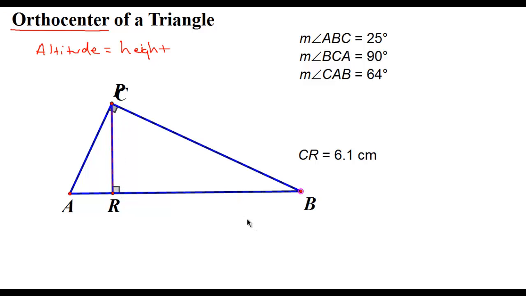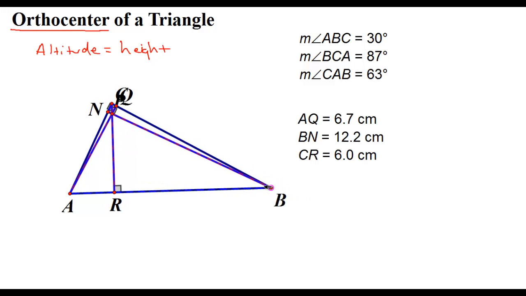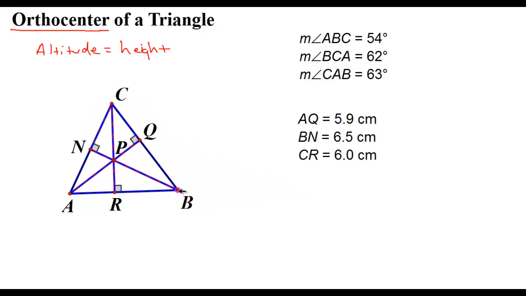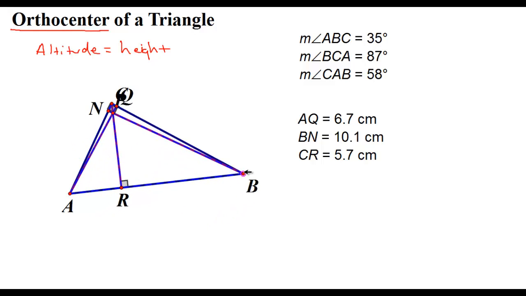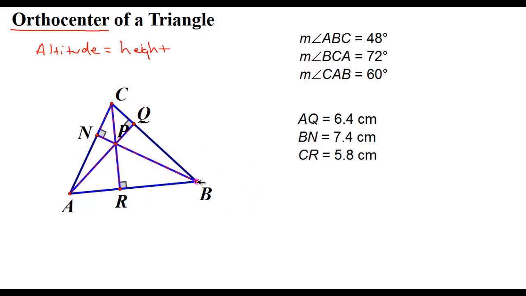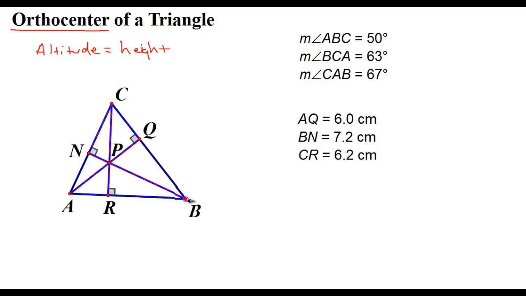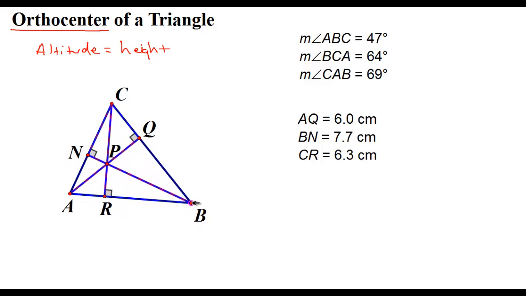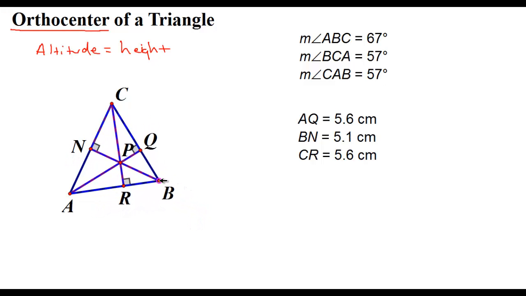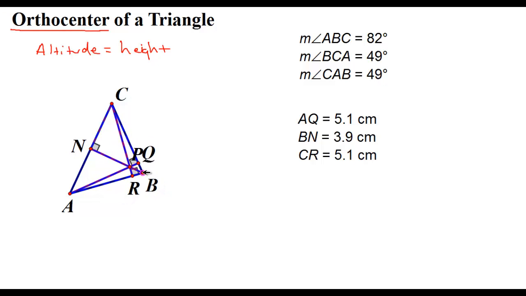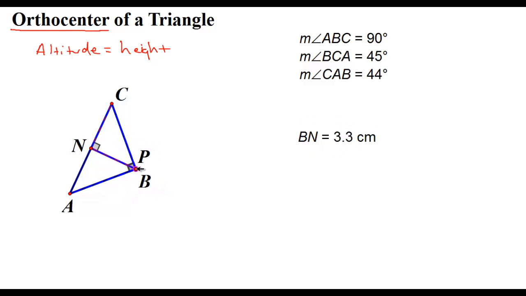So what you have to do is be able to take these pictures that you're not that familiar with, and when you start seeing pictures like this, just turn them in your mind to where the bottom is flat on the ground, and you have this height that you're looking at. It'll help you visualize what's going on. Now, what do you think is going to happen as I start to get an obtuse angle? So angle B is getting closer and closer to 90. Now it is 90. Nice right triangle.